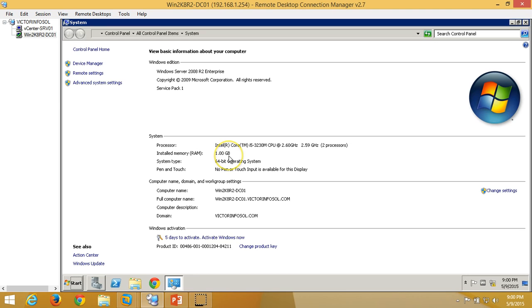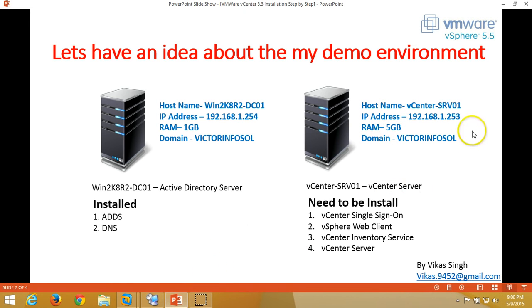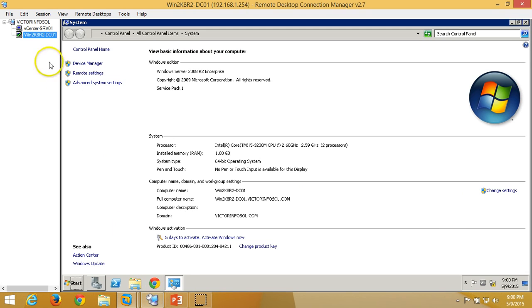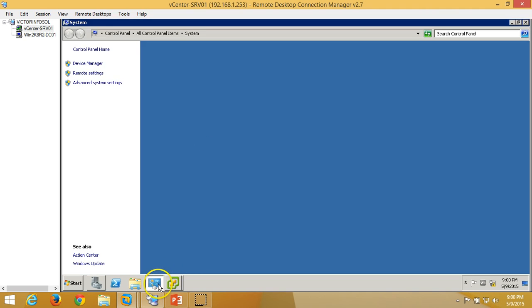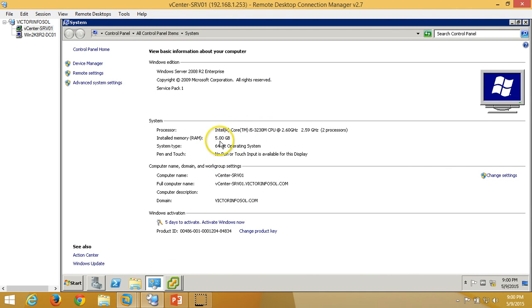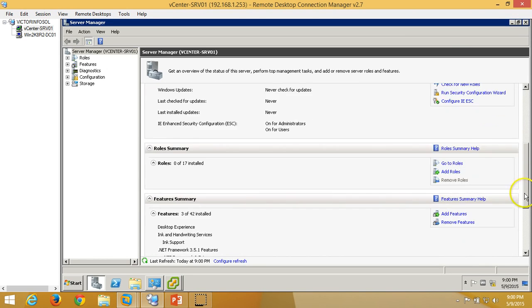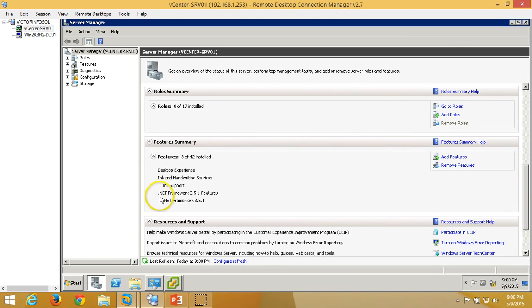I have given 1 GB RAM to this server, and for the second server, vCenter SRv01, I have given 5 GB dedicated RAM, and the operating system is the same, Windows Server 2008 R2 Enterprise Edition. This is a fresh machine. I have only installed .NET Framework 3.5.1 by using add feature.